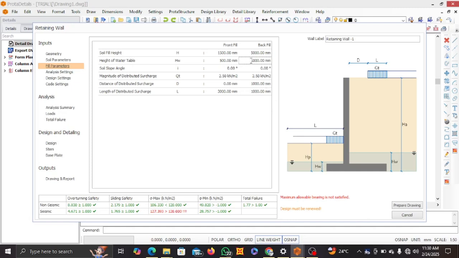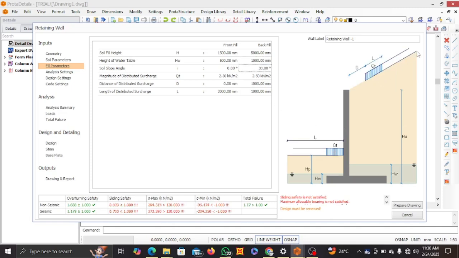And for the back view, we're going to have it as 1000 for this design. So the soil slope angle, if we change this, for example, and we keep it at 30, let's see what happens.